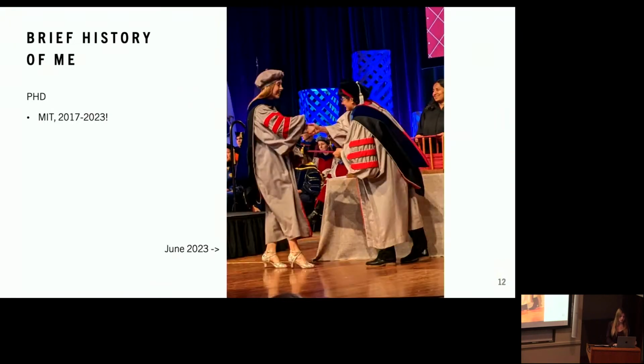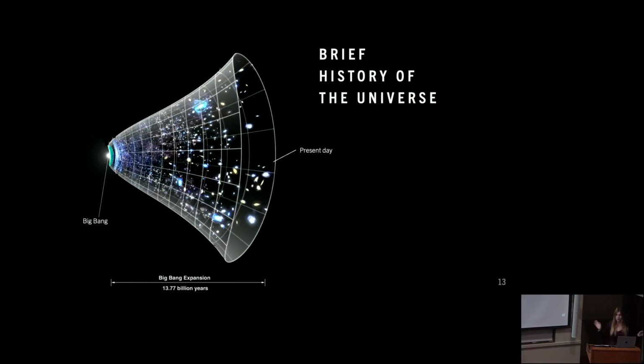So that all leads to, this is me last month, being officially conferred my degree. So still very excited to be called Dr. Brauer. It's extremely fresh. Yeah, so June 2023, I got my degree, and then I started here as an NSF postdoc fellow just a few weeks ago. So yeah, very big move right up the street from MIT. So that was a brief history of me.